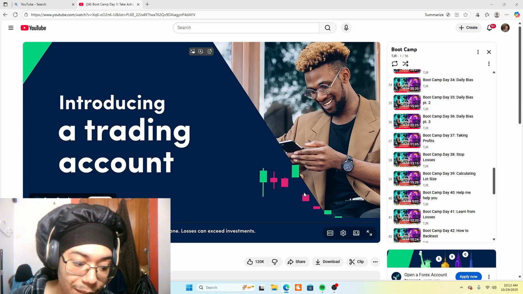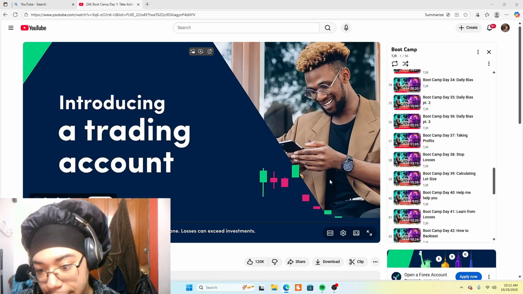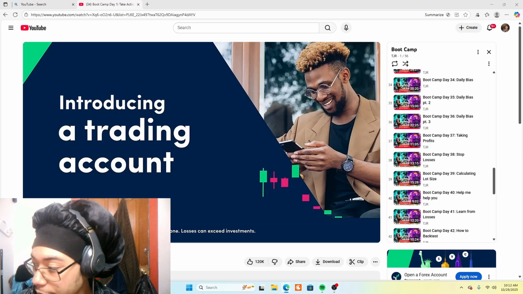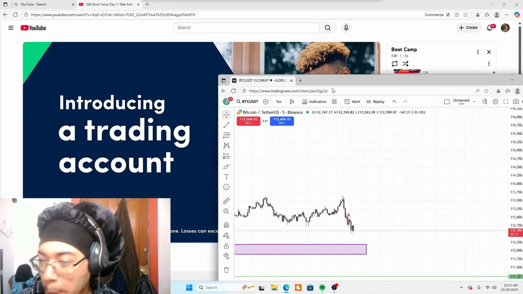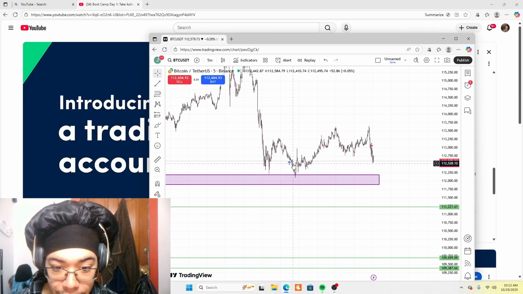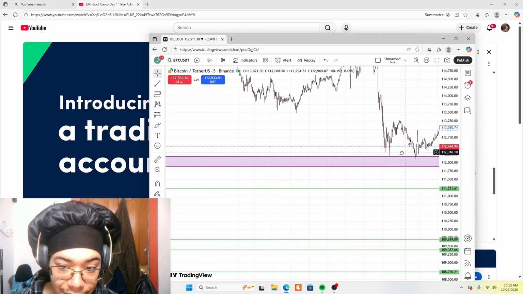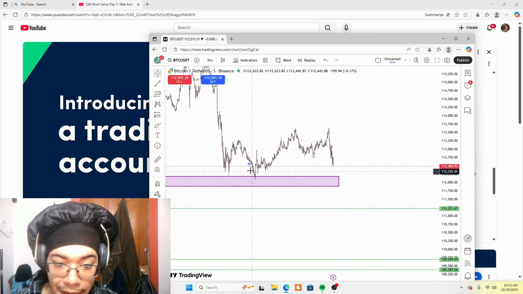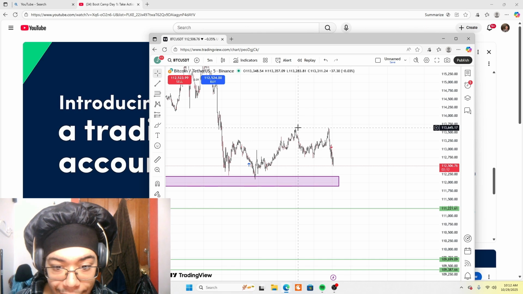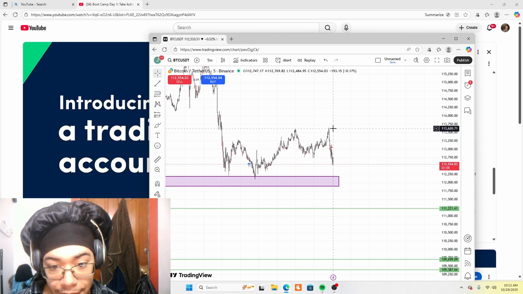So far, I took a trade last night, and this morning it didn't hit my take profit, but it did go in the direction that I wanted it to. What I mean by that is I took an entrance right here. It's in the clip of yesterday too. I knew it was going to come back down onto this retracement. And once it did, it went all the way up here, and then came back down.